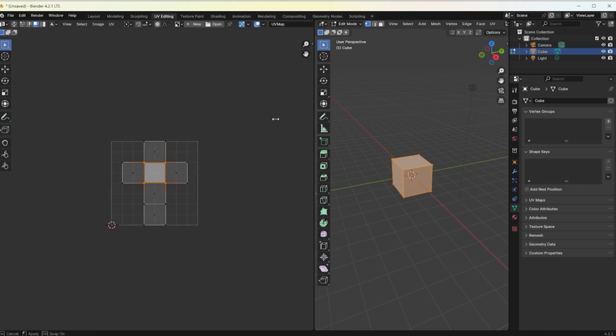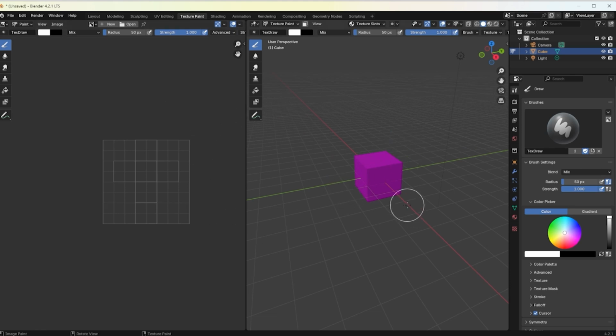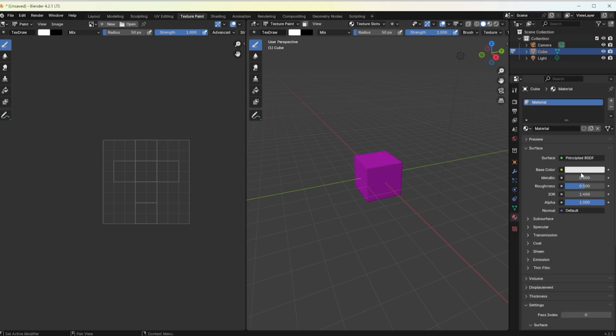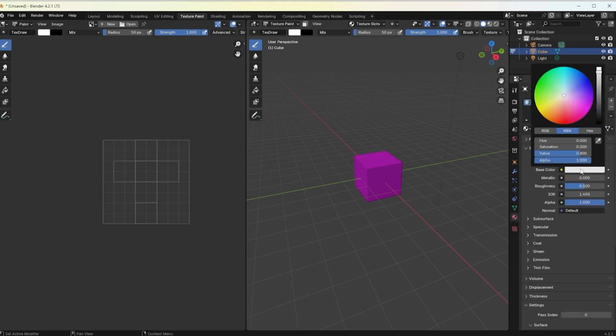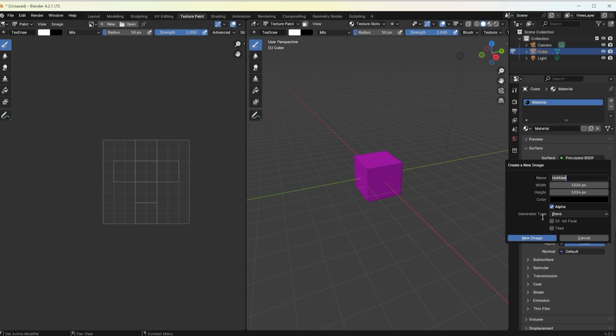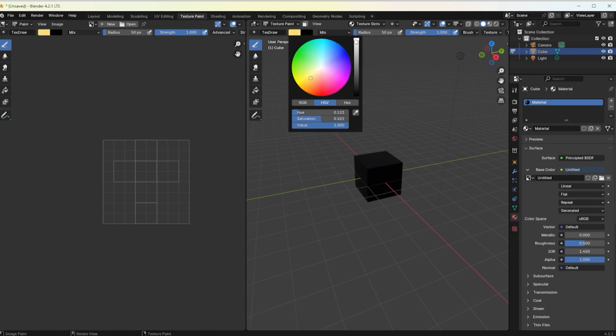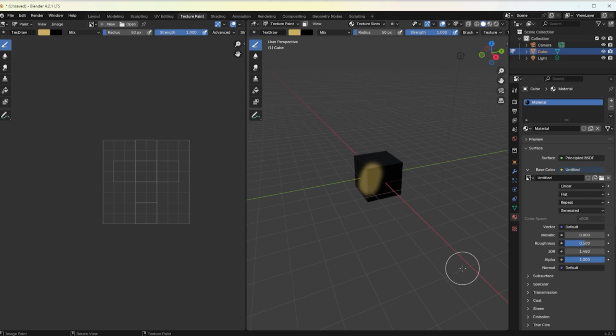So if you select its face and place it in the texture paint section, when you create it, it shows you a purple color. This purple color means your work has no color, okay? Now, for example, I go to the material section, assign it a material, and here I select the base color image texture. I click on new and say, give me a new image. It created a black color for me. Now, if I want to change the color, for example, I come here, pick a color and paint it.